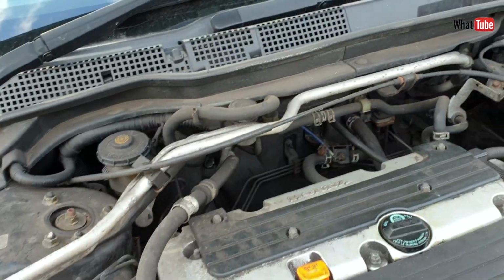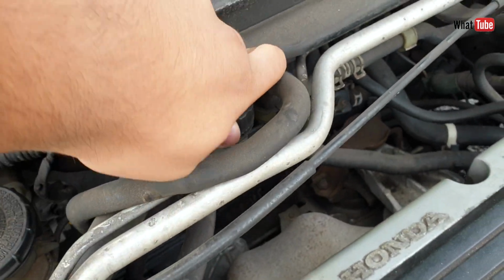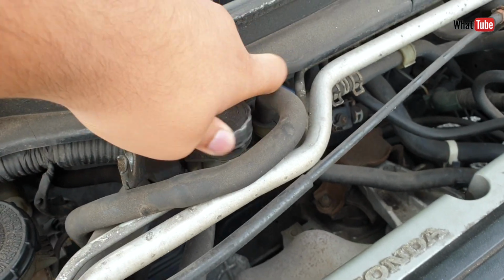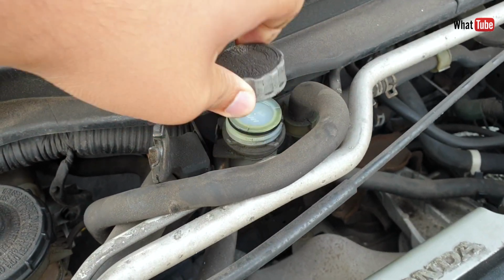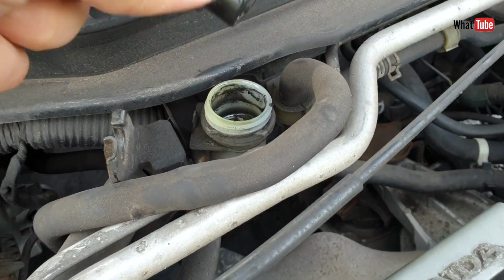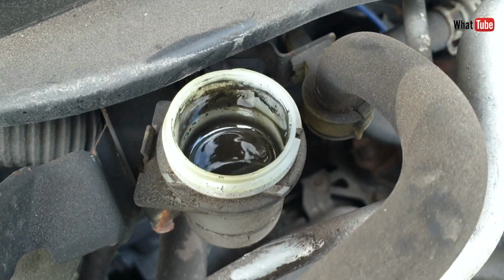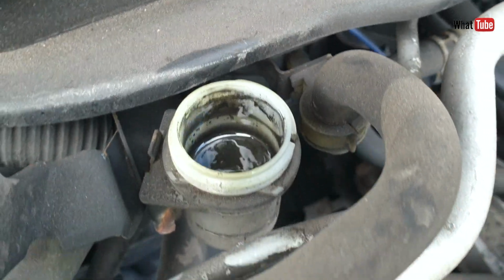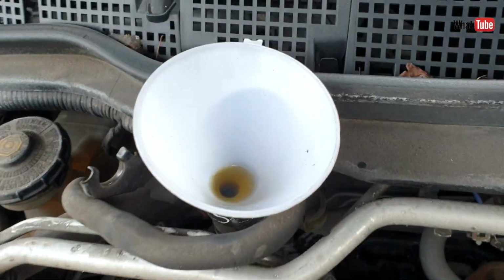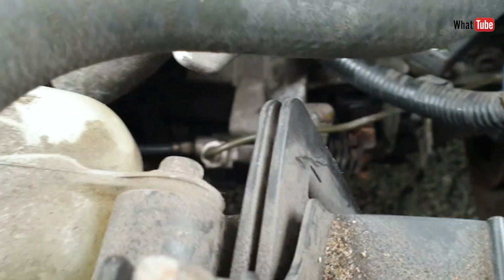In this case the issue was just the slave cylinder, but I want to show you one thing. Look at this liquid. It's black, like the engine oil in a diesel car. First of all, I put new fluid inside and I'll try to bleed the system.